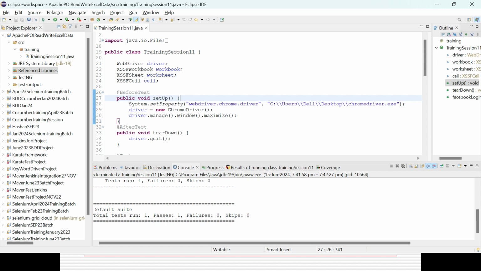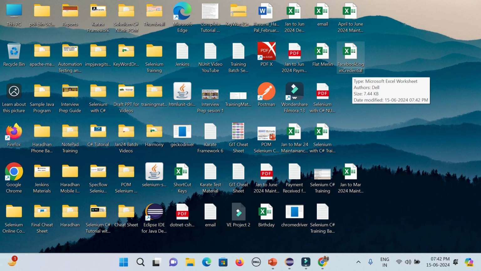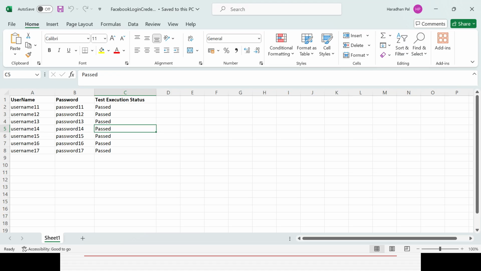Okay, and definitely the first row should be giving some information. So I will be starting with the second row cell, right? Then you will read the data cell-wise, for the username field, password field, and whatever you want to update, it will also update in cell 2 with the help of the file output stream. Now if you again see here, it's updated 7:42 p.m., 15/6/2024. Now if you open again, you could see all the 7 rows of your test data updated. So that is the beauty of the thing.